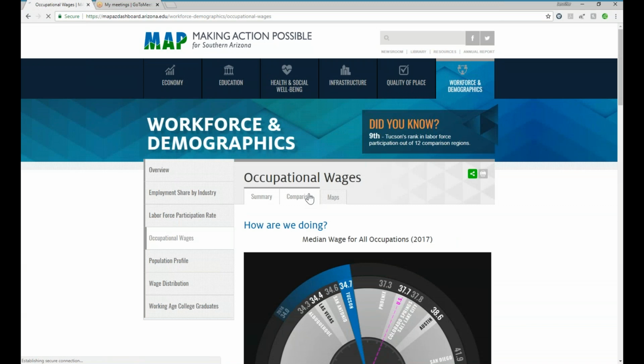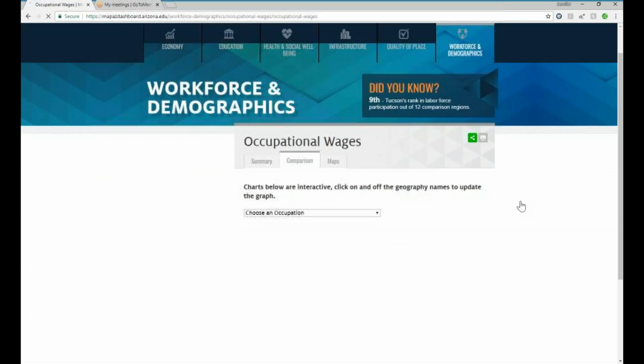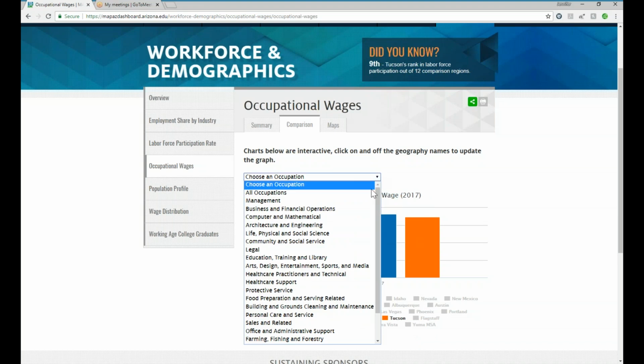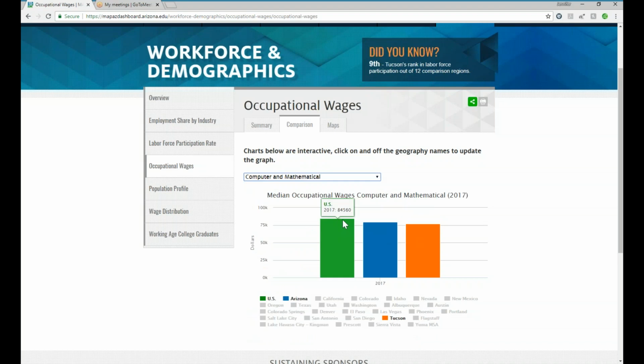It's now occupation, but if you go into the comparison page, we have 22 different occupations that we explore for those geographies. And in this case, we don't have county data. It's not available, but we do include all of the MSAs that are in Arizona. So not just Tucson and Phoenix, but we have Yuma, Sierra Vista, Prescott, Lake Havasu, and Flagstaff. Here, if you're interested in computer and mathematical occupations, you can click on that and you can compare across states and those different metropolitan areas. So great question. Thank you for that.